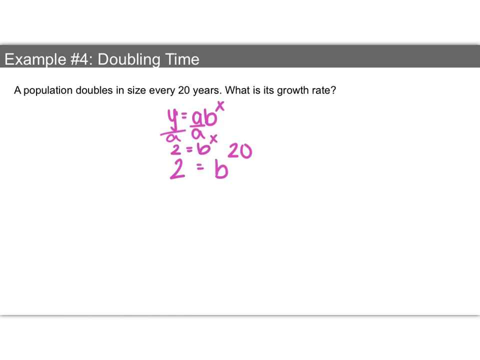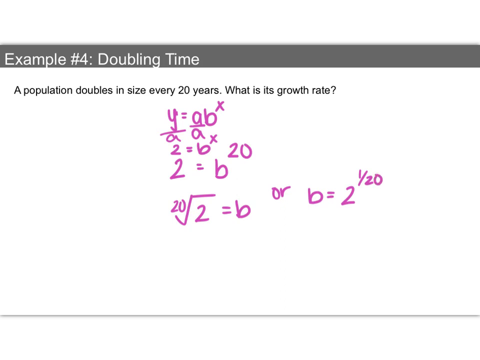So 2 equals b to the x, and we know that it took 20 years for it to double. So you can set up the equation that 2 is equivalent to whatever the growth rate is multiplied by itself 20 times, because it took 20 years for the effect of multiplying by 2. And so to solve this one, you can either think of taking the 20th root of both sides, so you can take the 20th root of 2 to get b, or of course you can think about raising it to the 1 over 20 power, so b could also be 2 to the 1 over 20.